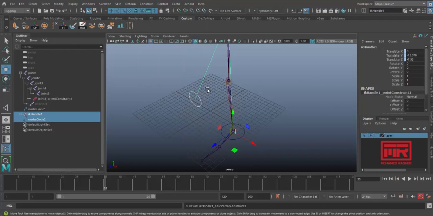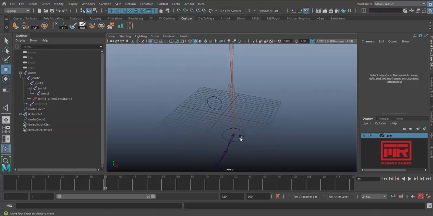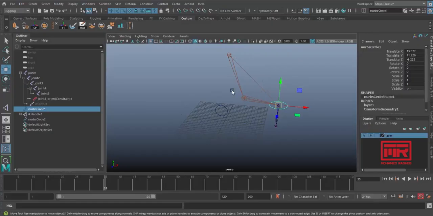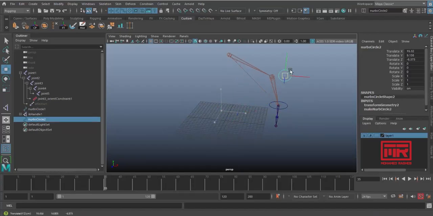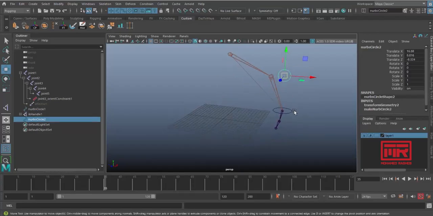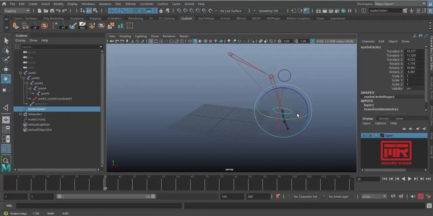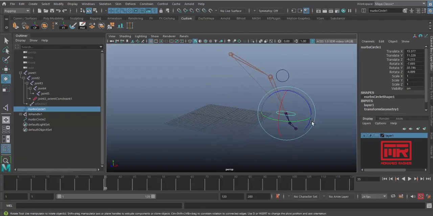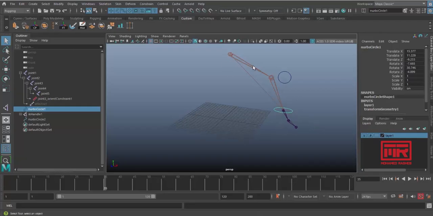Pull vector. Now let's say that this guy wanted to make this position, but the knee is in the wrong direction. So I will select it and do that. And maybe also I want to do that. Oh my God, this is a bad thing.